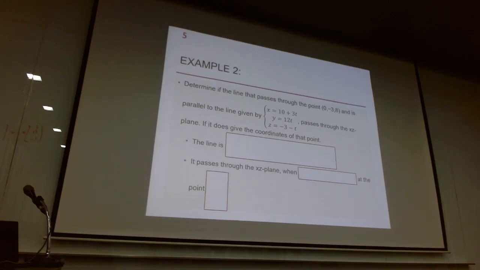The line that we want to get is parallel to here. This one shows the point, the location, as I say. This one shows the direction. So that means parallel, I don't combine the location, I only care about the direction. So what I need to get is here. Then the point of the line that we want, I already gave you 0, minus 3, and 8. So we will have it here.